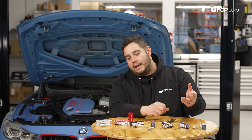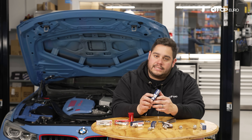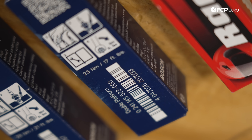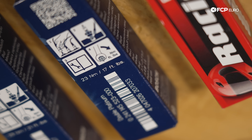Something that's pretty handy on a lot of these modern plugs is you're going to get the torque spec on how to tighten them down, and oftentimes they'll give you the correct gap that these should be at. So if you want to double check the spark plug before installing it — which is never a bad thing to do — you have that written right on the box itself.